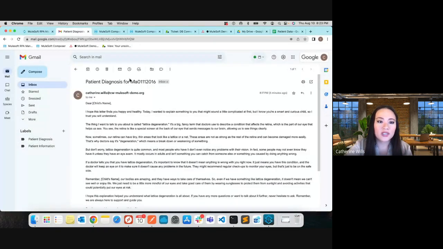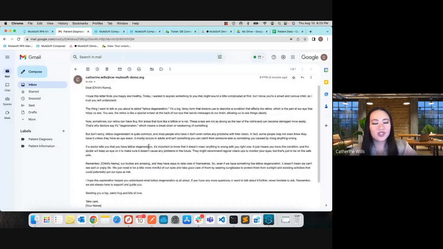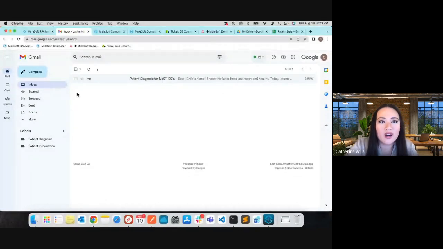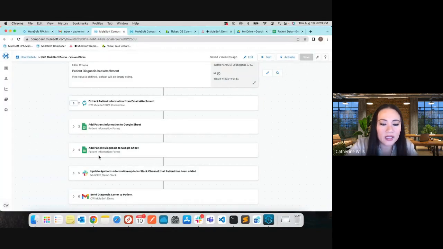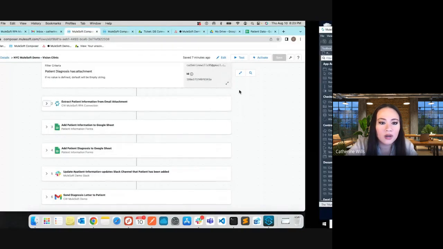So here's the patient diagnosis. What it's saying is, dear child, and it gives you an idea of what the adult can say to tell their kid about what lattice degeneration is, because that was their diagnosis. All right, so that was my Composer.